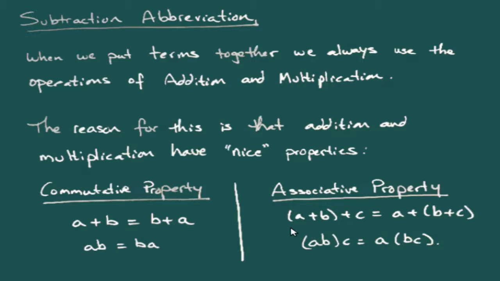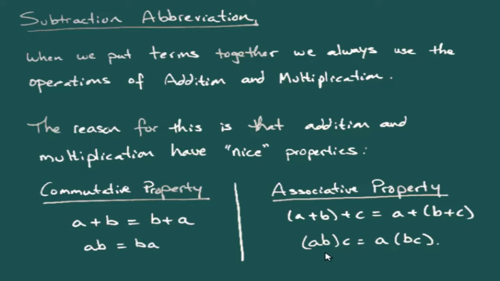The second property that's really nice and we kind of take for granted is the associative property. Now the associative property is there to tell us that when we're adding multiple times, again, order doesn't matter in how we do it. We can either add the first two numbers and then add the third, or we can add the second and third numbers and then add the first. It doesn't really matter which order we do those in, we're still going to get the same answer.